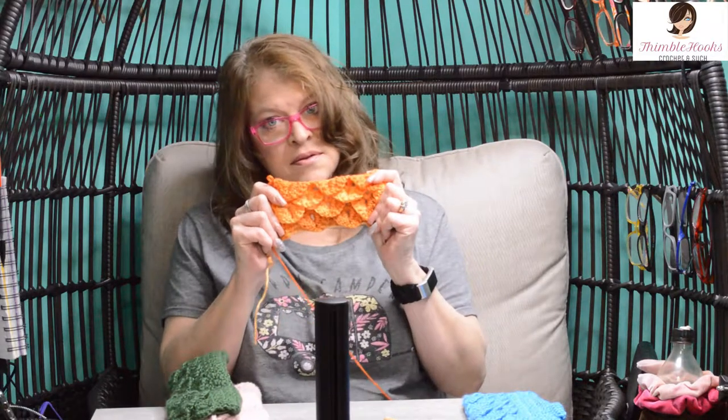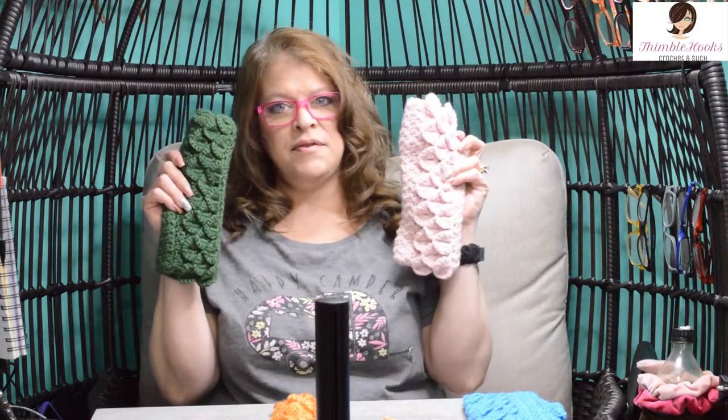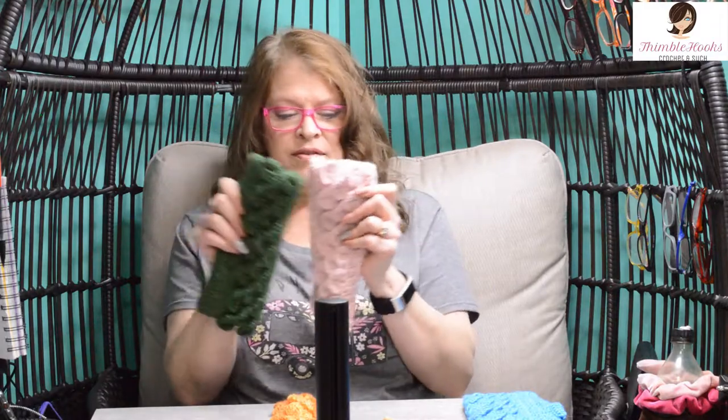There's my tutorial. So now you can practice your crocodile stitch because you're going to need it tomorrow for my fingerless gloves, which do have a crocodile stitch down the center. These are awesome. You're going to love them. And we'll have so much fun with that tomorrow.